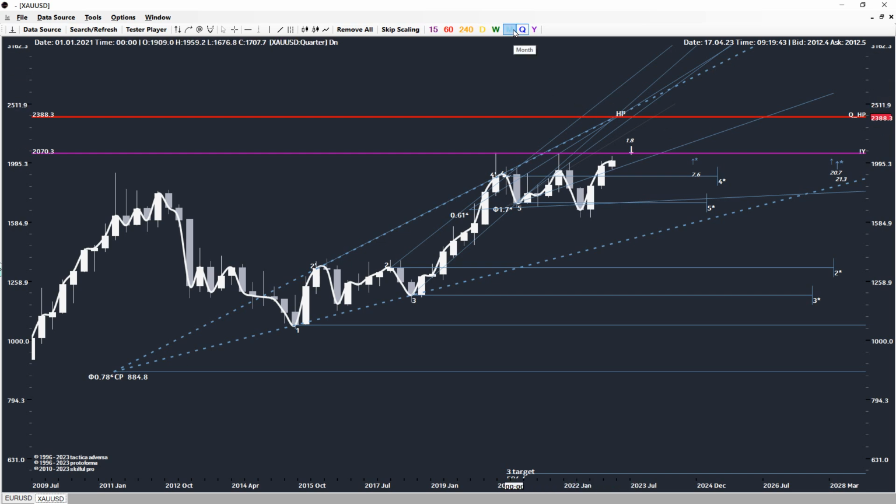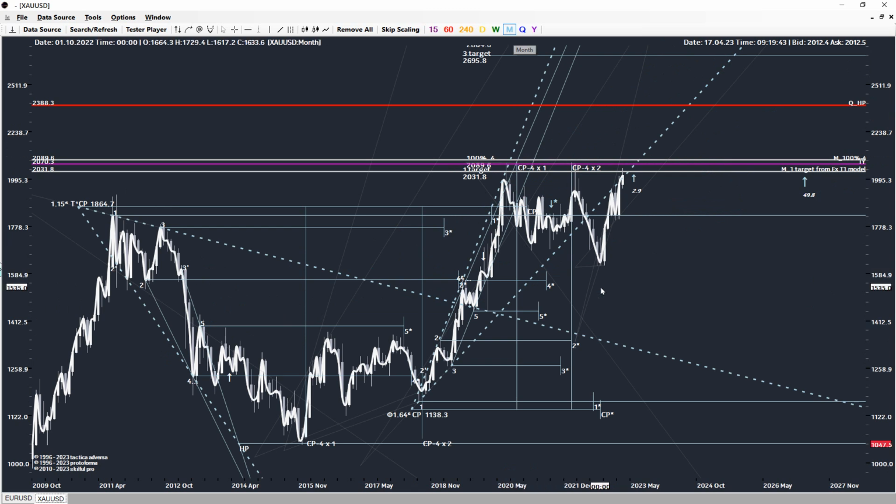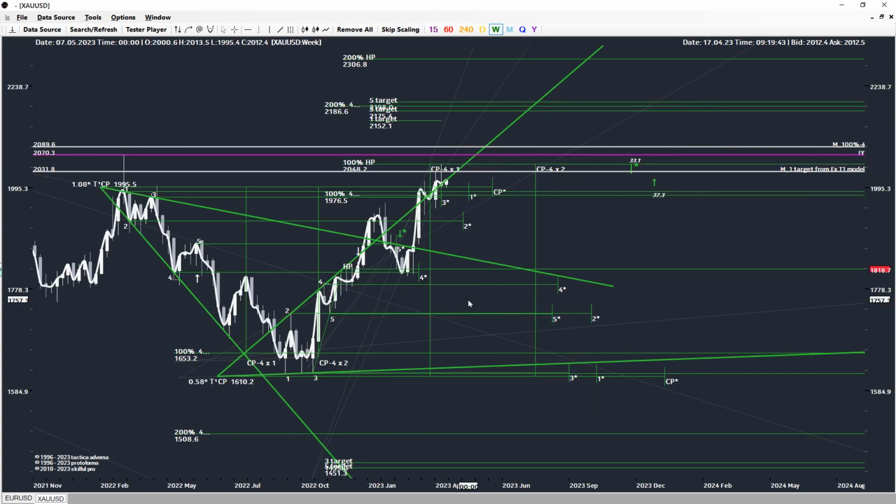Next, on the monthly time frame, I notice that price has reversed from the HP level of the model from the beginning of a trend, and I also note levels that could be resistance levels. On the weekly time frame, I have highlighted two models from the beginning of a trend. I also see that the price is in the near of possible levels of support and resistance, and I move on.